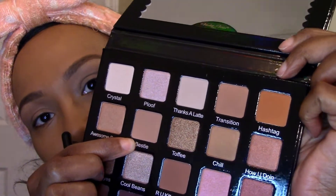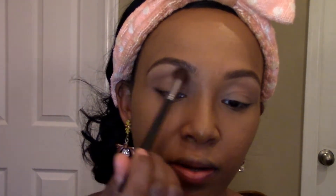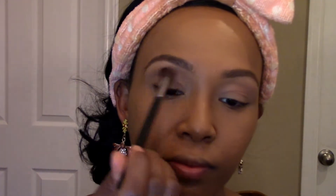If you are interested in this look that I created, please stay tuned. To begin this look we are going to start off with this color right here — this one is called Bestie, and that is going to be my transitional color. This is actually my very first time using this palette; I got it from my Boxycharm Luxe. I was so excited about using this one because I have none of her palettes — I think I have maybe one lipstick.